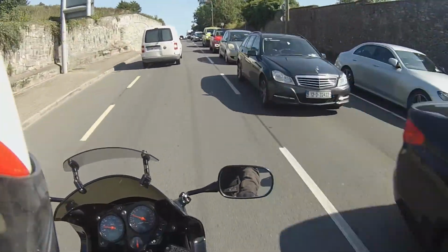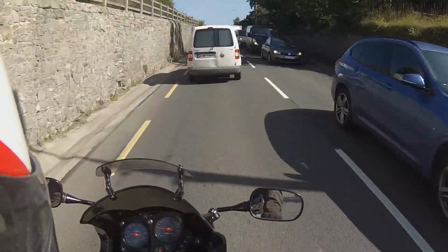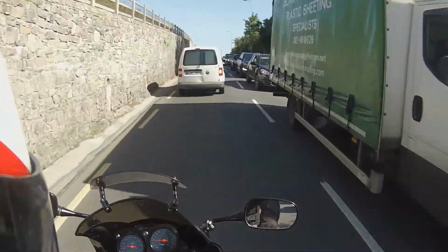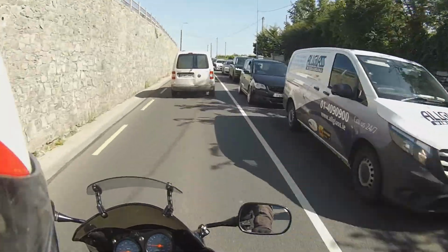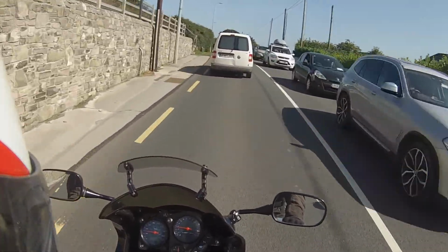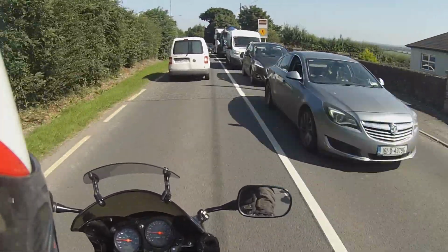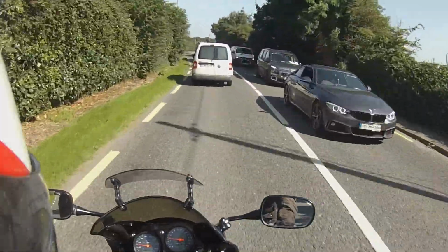But back to the bike here, it pulls nicely from that 600 engine. It's no slouch for a 600, I will say that. It's very deceiving. It looks like a bike that's not up to much until you get on it. Nothing really happens too mad, as I said, up until you start hitting past the 7,000 mark.